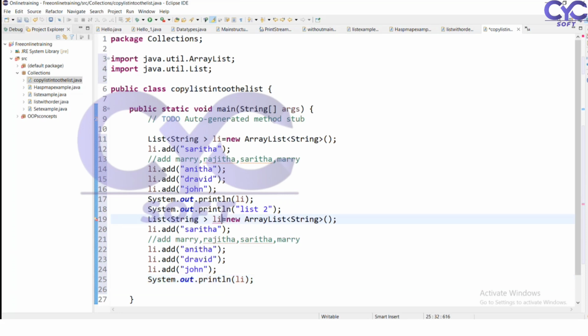So I will make this one as 2, and here I'm replacing these elements.